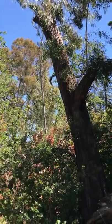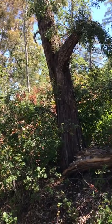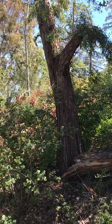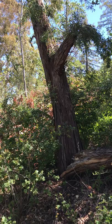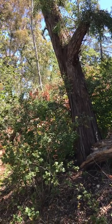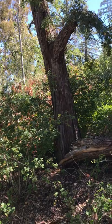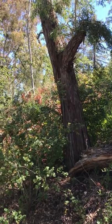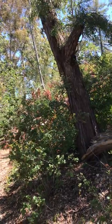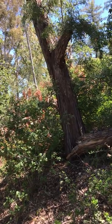Take that myth with a grain of salt. Technically, all trees naturally shed some of their lower branches in cases of drought or stress, or just because they want to focus all their energy growing up to compete for more resources. Eucalyptus do get a bad name for it, but there's a lot of diversity in eucalyptus and I think that myth is a little bit over-amplified and exaggerated, in my opinion.